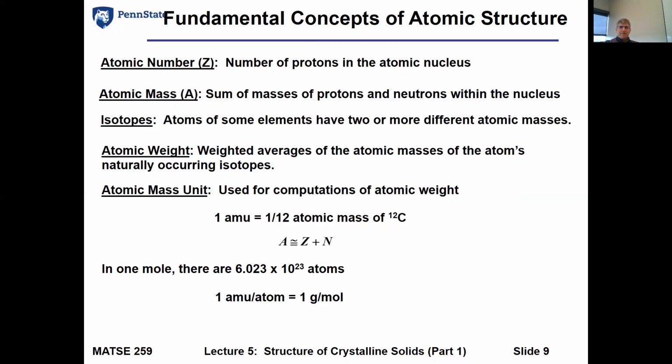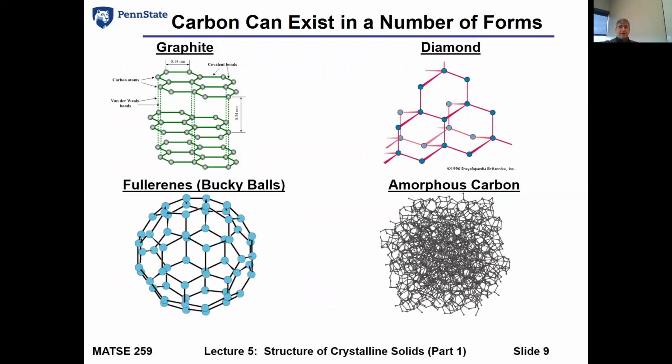And as in the video said, you add a number of neutrons, you maintain those protons, but you take away or add neutrons, you can create isotopes, where you have two materials that are basically the same element, but they have different atomic masses. And so we're going to look at that here in a second, but remember Avogadro's number. There's a certain number of atoms in 1 mole of material, and 6.023 times 10 to the 23rd atoms, a number to remember.